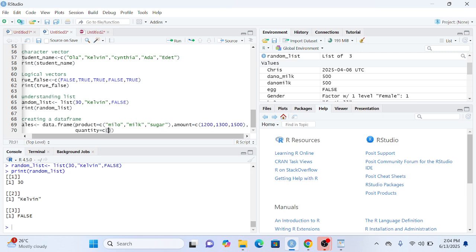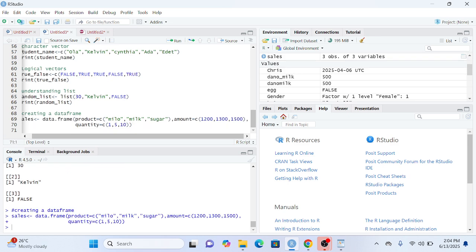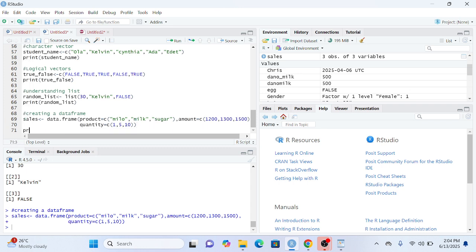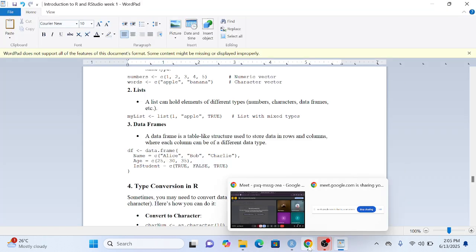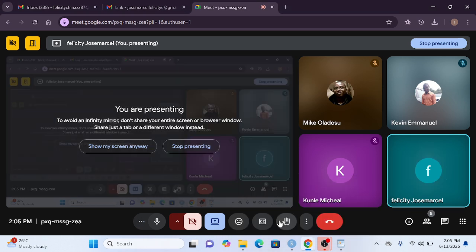So I'd say c(1, 5, 10). So I would run, then print sales. So you can see that I've gotten a data frame like this. Did we all see that? Did we all understand that?